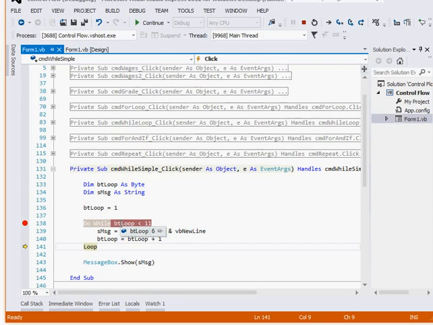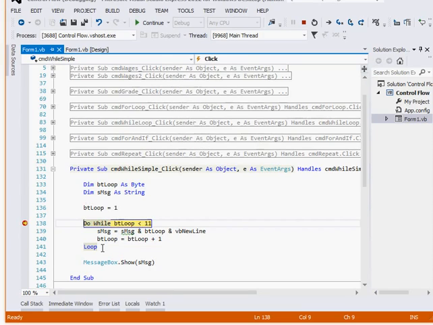So we're up to 5 there at the moment. So 6, 7, 8. We're on 8 now. 9. 10.